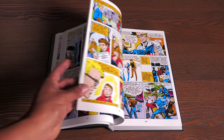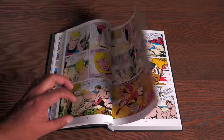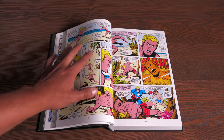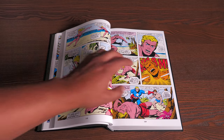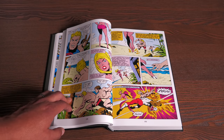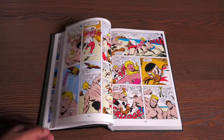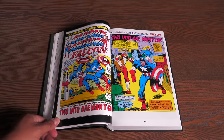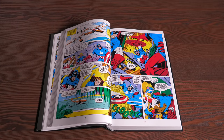And then, of course, you have Sal Buscema's art. One thing I noticed: Steve Rogers and Sharon Carter were hanging out in the Caribbean, so they got a little sunburned — I think that's what they added, because I don't remember them being sunburned in my original comics. Let me know in the comments if this is the way they look, because they appear lobster pink. That could be a way to differentiate between the two Captain Americas whenever they're fighting — the real Steve Rogers with the sunburn, and the fake Steve Rogers, pale white.